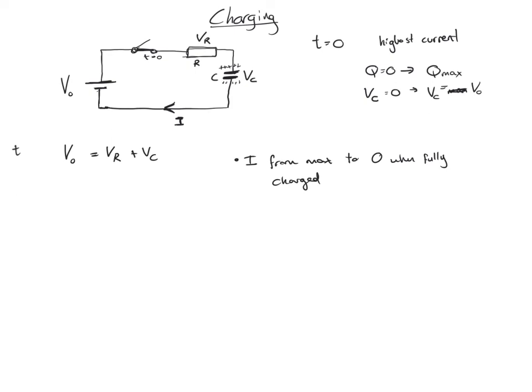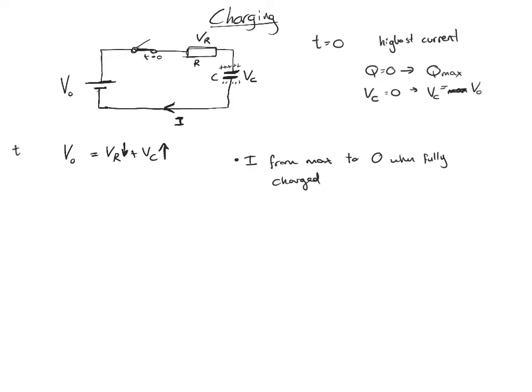But while this is happening, while the potential difference of the capacitor increases in the circuit to V naught, the potential difference of the resistor decreases this time, because they're not in parallel, so they're not both getting the same potential difference. One has to increase, the other has to decrease. For example, I'll give you numbers.